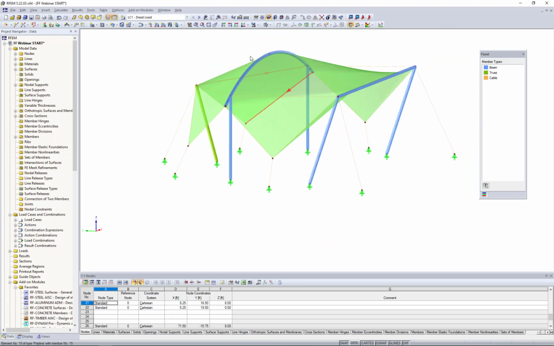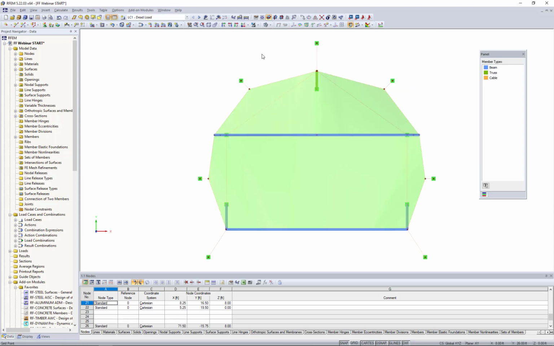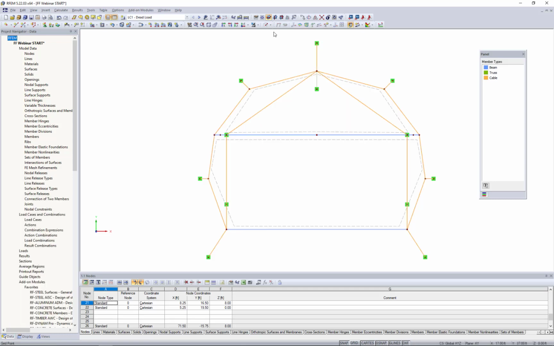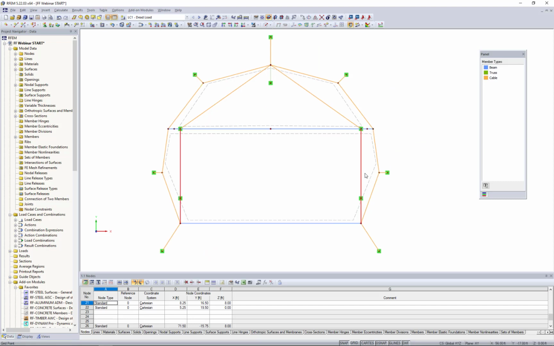I'm going to go to a plan view once again, the reverse Z direction, and turn this into a wireframe view. I'm going to select my two cables in the rear here by holding down my control key. We can see they're highlighted in red. I'm going to double click them.